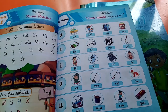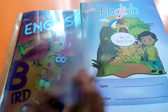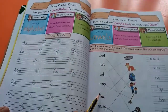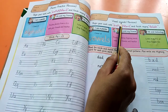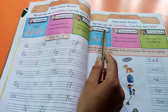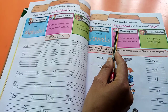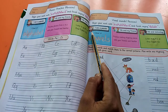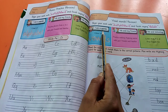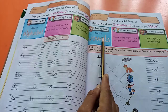Okay, we have done the second page of the English reading book. Now open your English workbook page number 2. First of all, mention date and then day. Our topic is vowel sounds. Begin your work with Bismillah ir-Rahman ir-Rahim — it means you have to start your work with the name of Allah — and finish saying Alhamdulillah. Look at this boy, what is he saying? He is saying: I am a painter. What is written here? The word 'vowels' — color it. Color should be neat and clean.